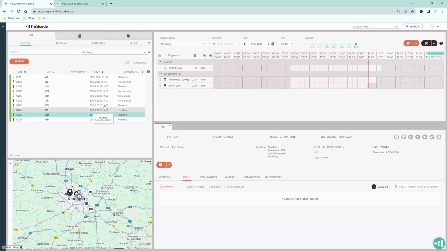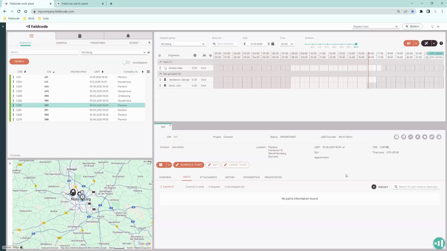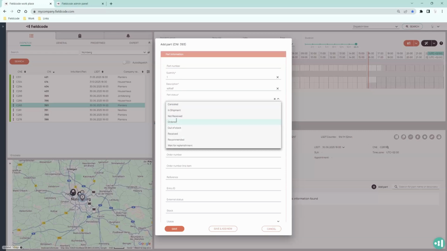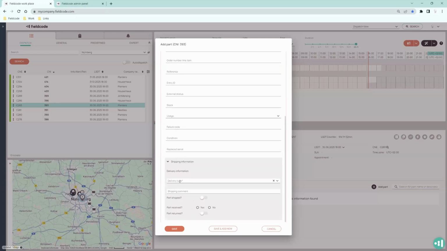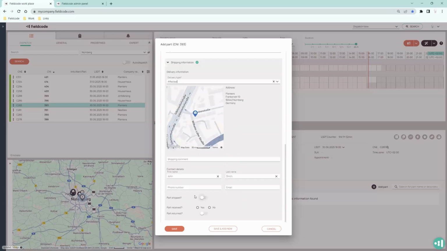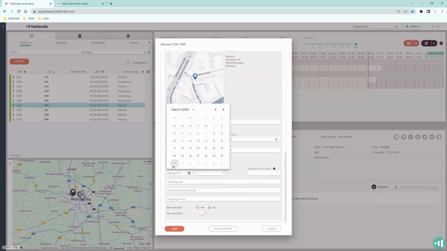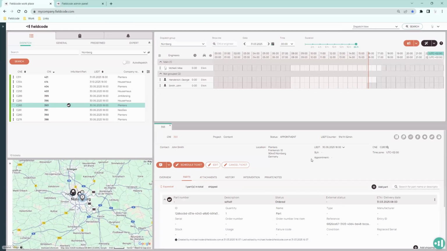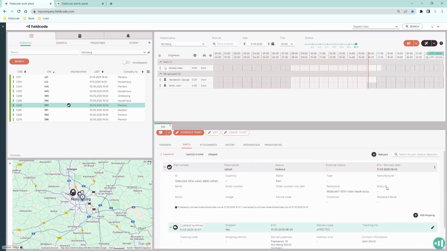And also, oh, I don't have any parts created. Let me just create a part real quick because we have the same new fields there as well. All right, so you now see in the part row, we've added the entry ID, replace serial number, as well as the new stock field.